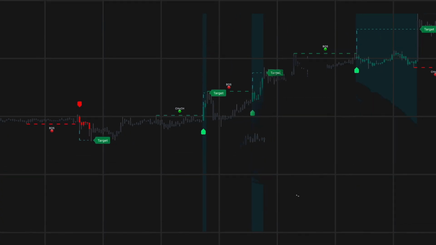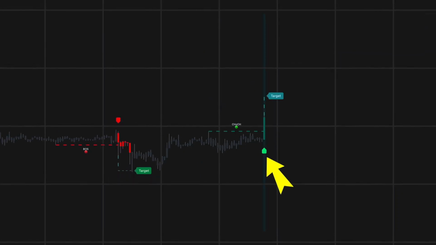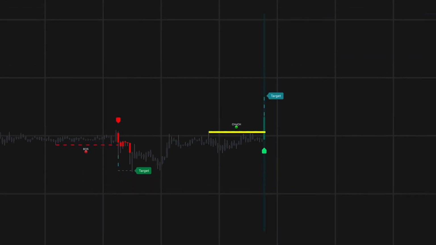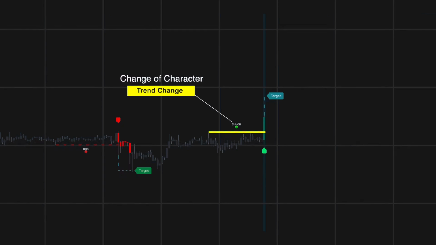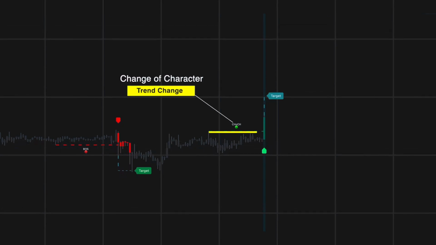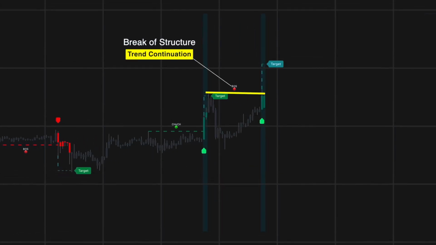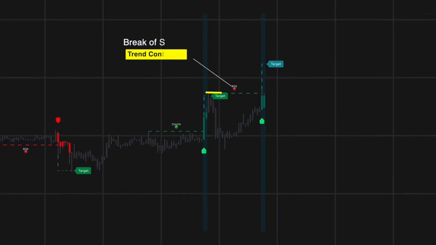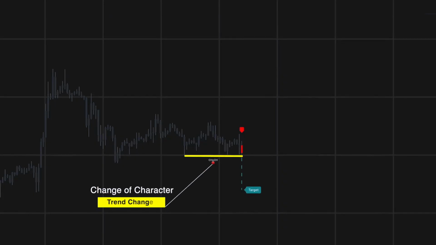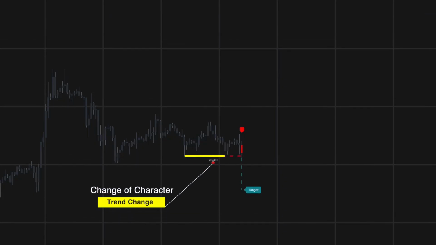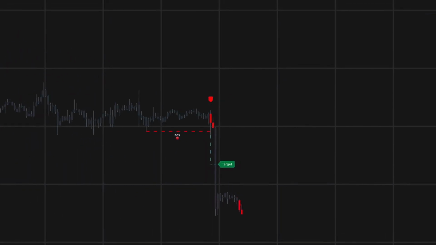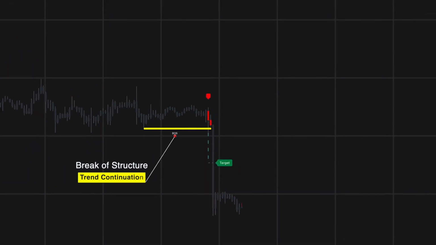major players. The indicator produces buy signals whenever the price forms a new swing high. If the previous high is broken for the first time after a downtrend, the indicator recognizes it as a change of character. If the high gets broken again after a change of character, the indicator marks it as a break of structure. Similarly, if the previous low is broken for the first time after an uptrend, the indicator identifies it as a change of character. If the low gets broken for the second time after a change of character, the indicator flags it as a break of structure.